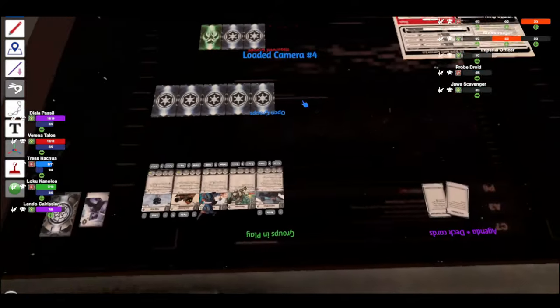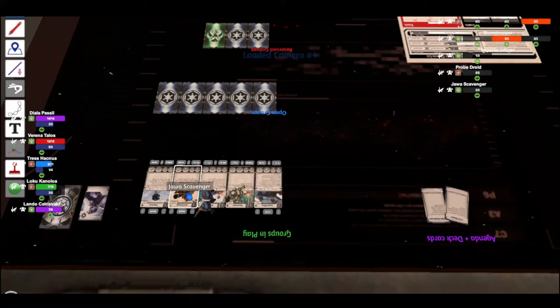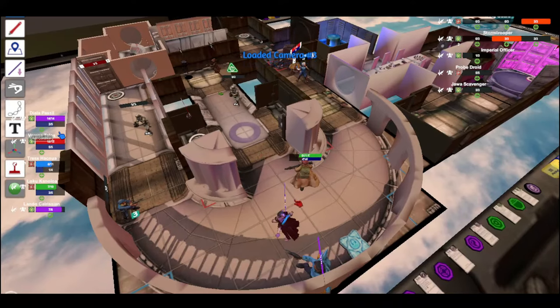My best suggestion for Diala, it doesn't sound optimal, but it's what I can do currently, is 2 strain, grab a crate, rest, and when I rest, do I have to do a test? Let me just make sure. Yes, that's a test. Yes, I do a test, and I can give somebody a focus, which in this case, I would most likely give it to Vrenna. If I pass my test.